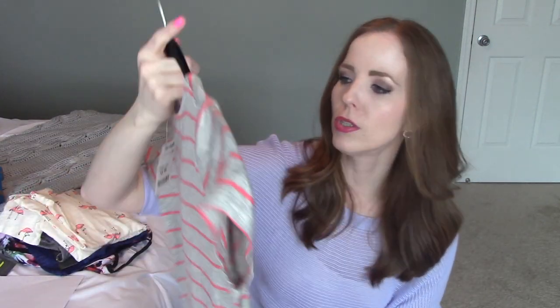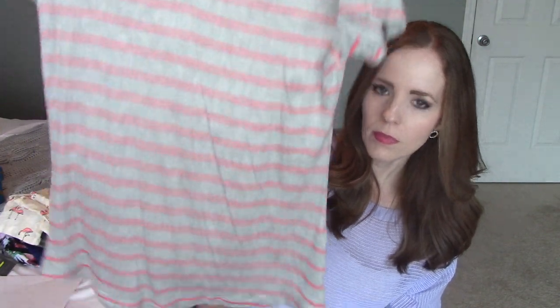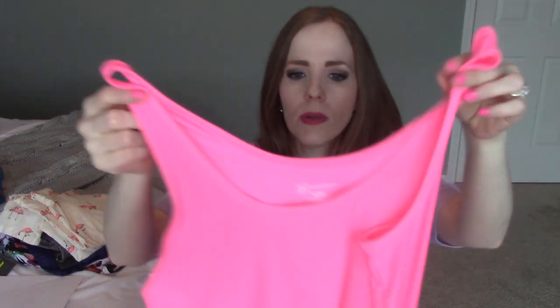The last shirt I found at Marshall's — the brand is Glitz. It's a short-sleeved coral and gray striped t-shirt that's kind of long, with a neat T-strap detail right across the chest which I thought was really cute and different. I have some coral shorts that would look great with it. I'm going to wear it on vacation — hopefully I won't sunburn in that T-strap shape! I also got a pink tank top from Walmart, just the No Boundaries brand, for like $3 — it's to layer underneath a different t-shirt that was a little too low-necked. It's really comfortable, lightweight, and adds a little pop of color.